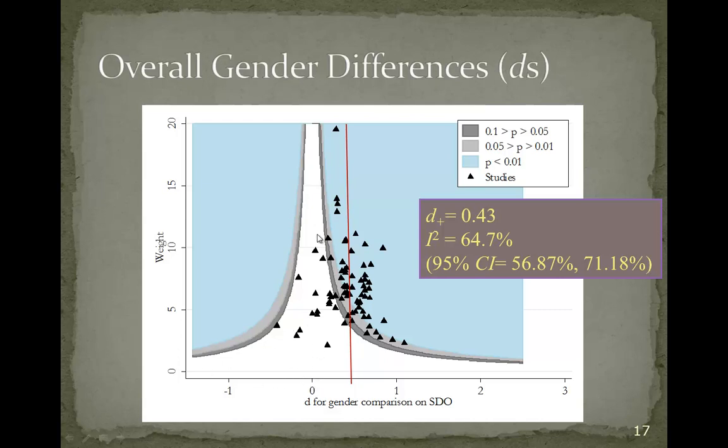The contours are drawn around the 0. And so you can see how the mean effect, which I've drawn with a line here, is well to the right of neutral. It seems to be quite a robust effect, a difference between the sexes. So in fact, it shows males being more dominant than females, to put a point on it, since I don't think I've said that yet. The I-squared for this one, we reported on the last slide, 64.7%, and here's the confidence interval for it. We're going to infer heterogeneity.